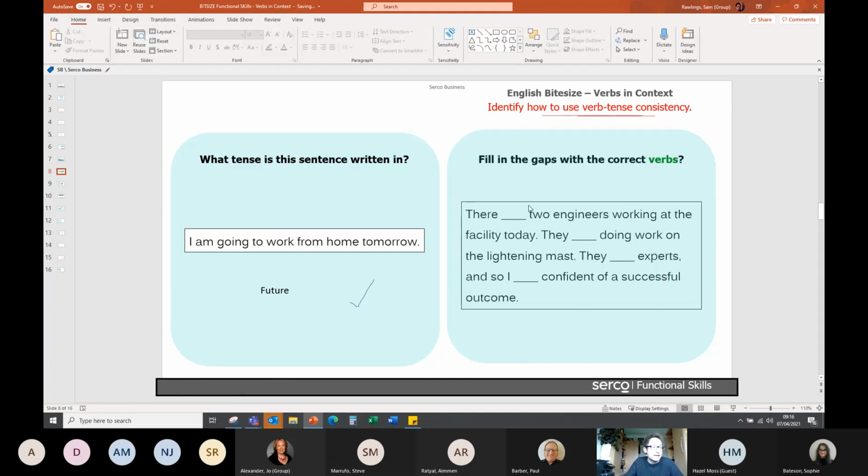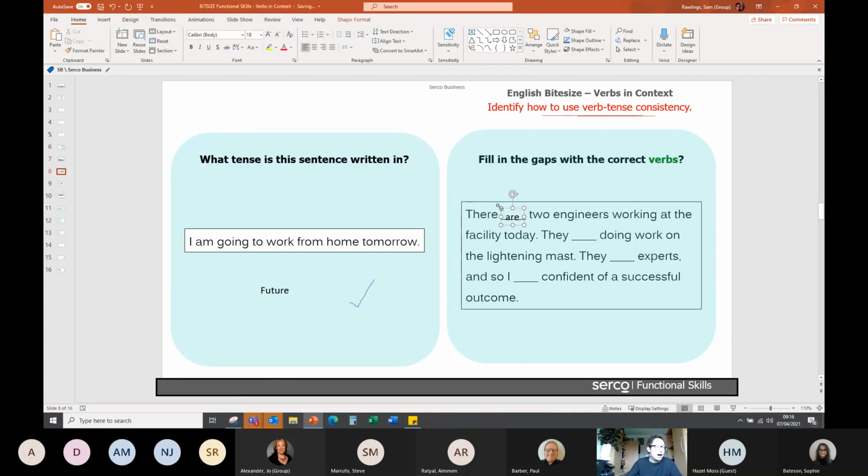And then we've got a longer sentence here. We could fill this in a number of ways. We could actually use all three. We could use the past, we could do it in the present or the future. But let's do this in the past tense. In fact, no, let's do it in the present tense, sorry. So if we're going to fill these gaps in using the present tense, what are we going to write in these gaps?